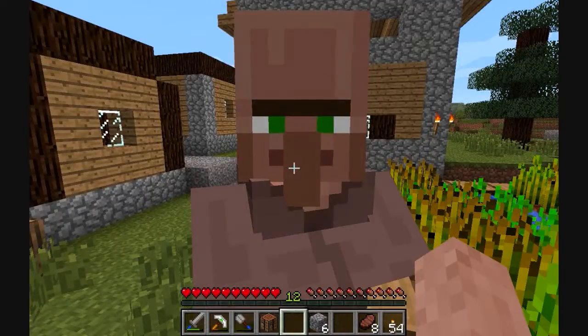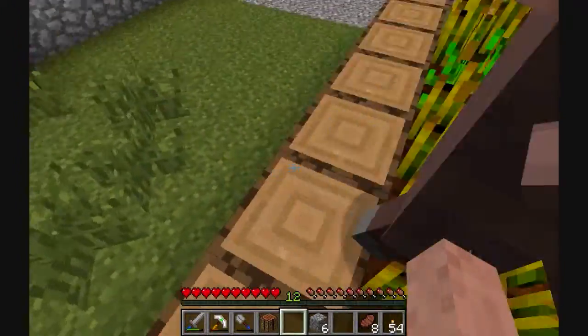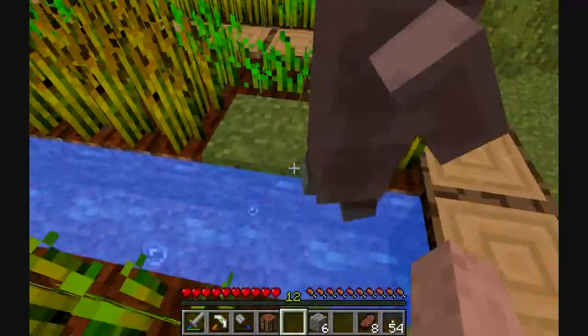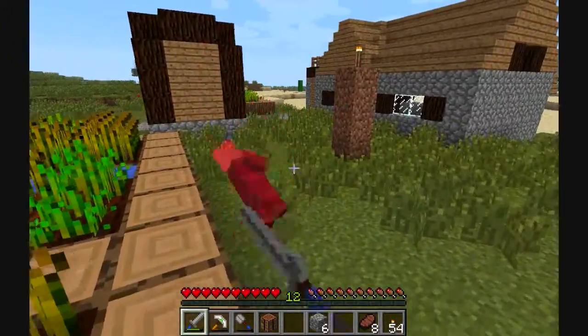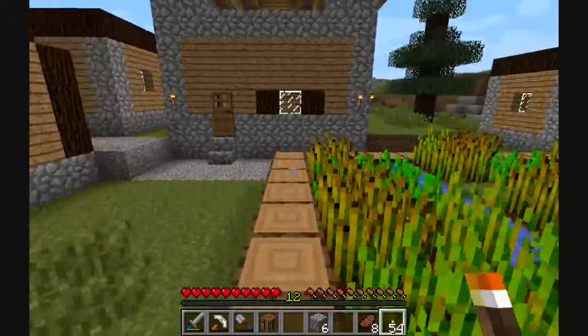This villager's gonna trample all our crops. He has green eyes, too. I wonder if he's related to me. Get off the crops! Oh, I think villager's dying now. Villager's dead.